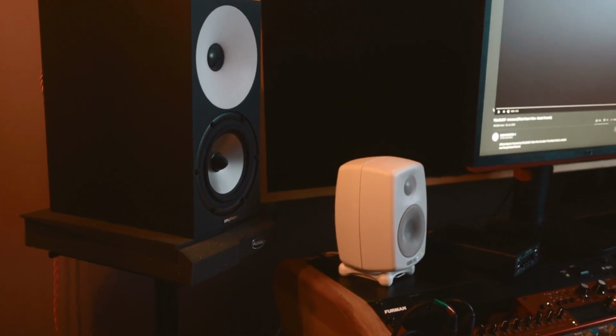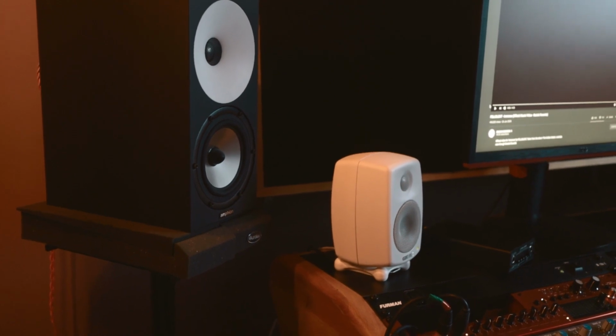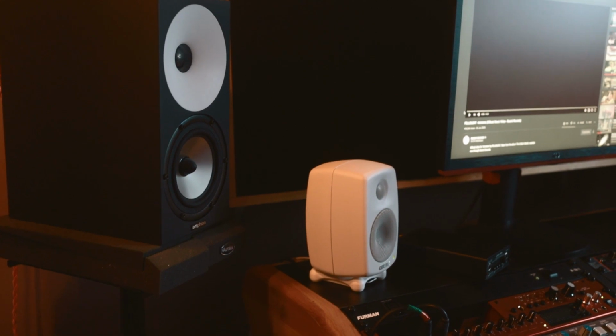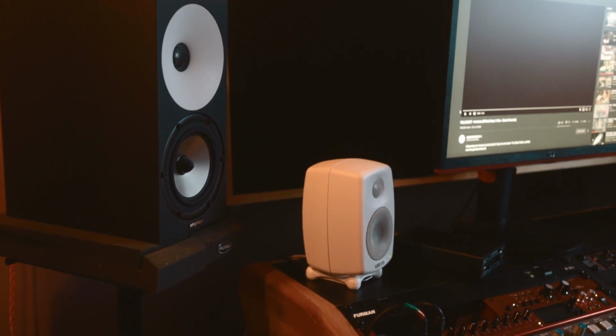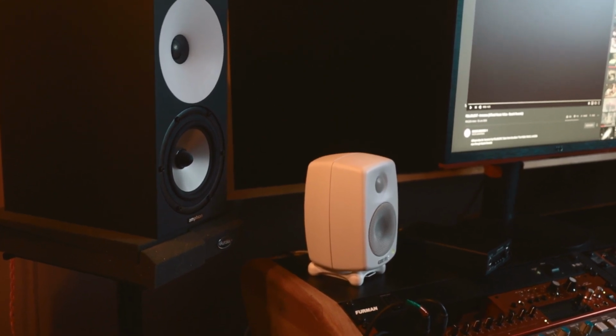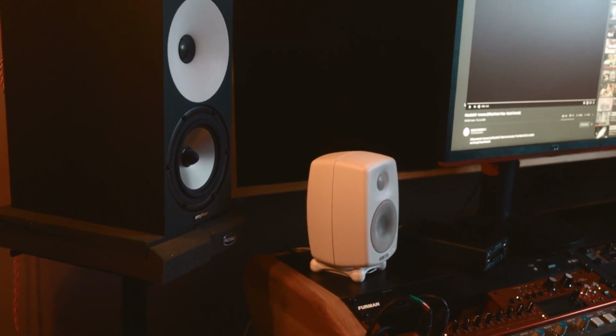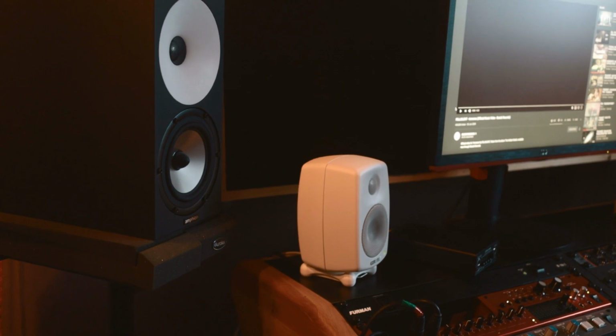Okay, so a quick look at what we've got going on here. It's not particularly scientific, it's just to give you a quick comparison of the two speakers. Now, don't pretend for a minute that they're going to sound similar. One is a very expensive passive speaker, the other is an affordable active speaker. It's just to show some of the main differences between them at a glance.